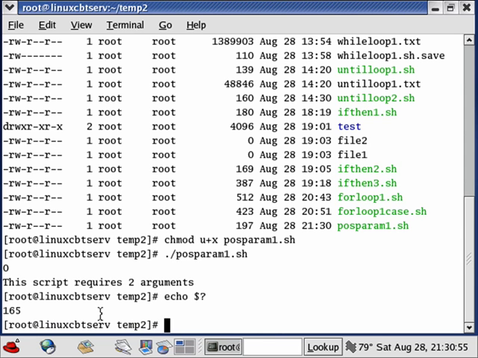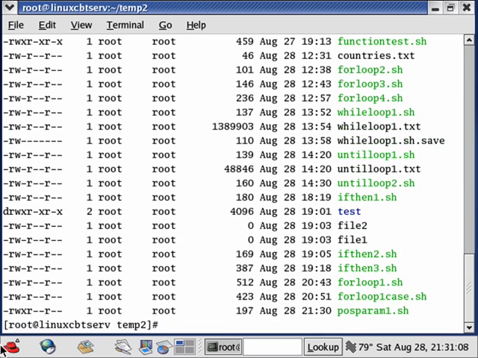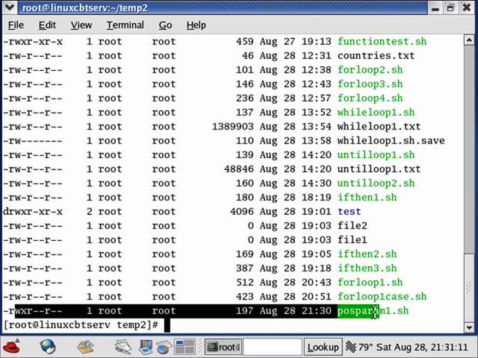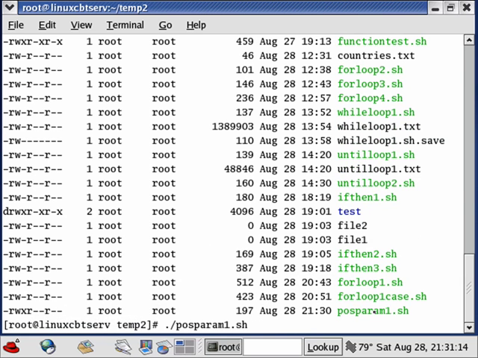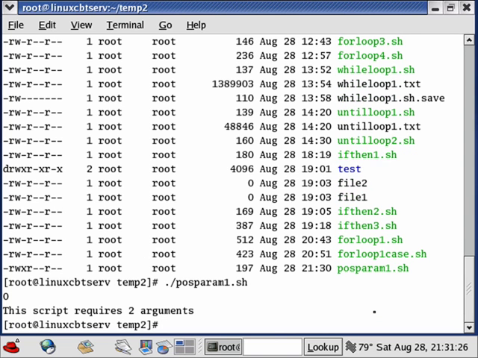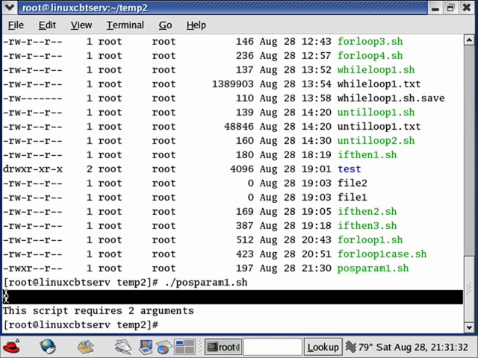If you source a script file and the script file contains an exit command, that exit command will close your shell window. However, if you flag the script executable, as we've just done, and we'll ls -ltr to show you again, if you flag it as executable and then run it, what happens is bash instantiates a subshell. So the exit still occurs, but it occurs within the subshell, which you don't see, giving us control once again within our shell. And then it says this script requires 2 arguments. And we're still echoing here the number of parameters.